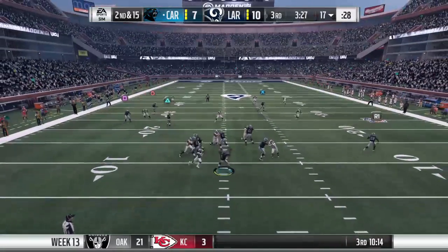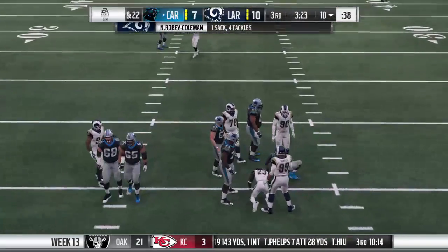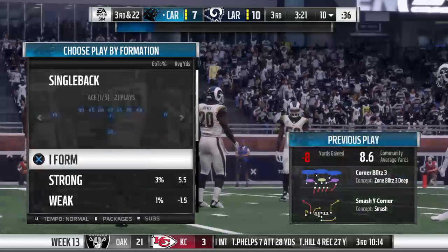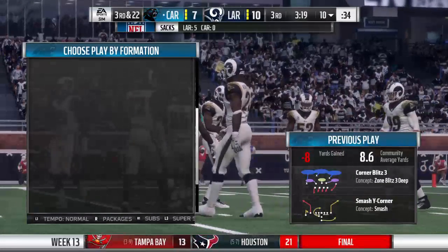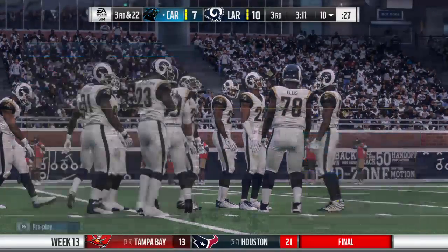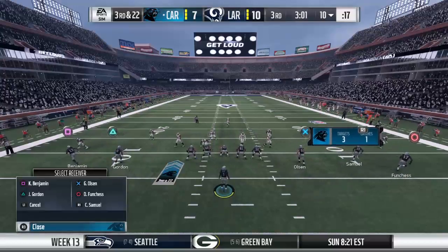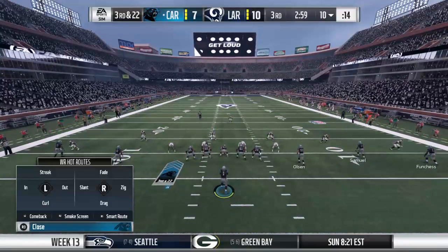Looking to throw on second down. Newton under a heavy rush, and down he goes. Brandon, I think you understand the type of afternoon this offensive line is having. It is a long one for them. Long for you to spend it with me. Long for them trying to block those guys. They've given up a whole lot of sacks, and the speed and quickness of that defensive line is eating them alive.